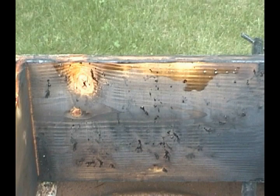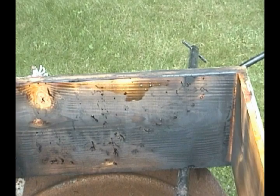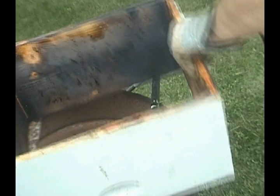Got good char, and that should be good. Once again, when the whole thing is done, before these boxes are put back into service, they're going to be painted all around the outside, as well as the bottom rim and the top rim and the rabbet. Just run a bead of paint right down there, helps seal everything in. Okay.